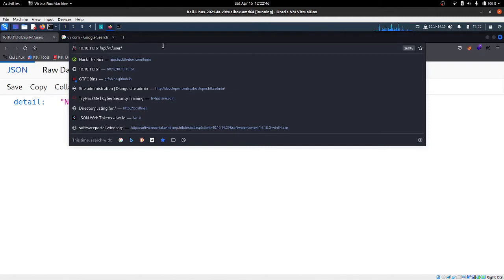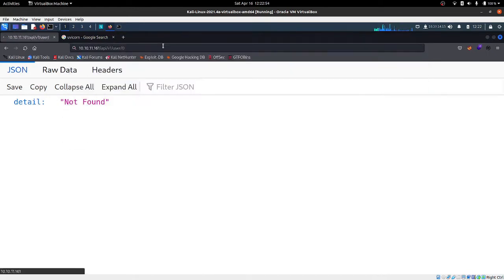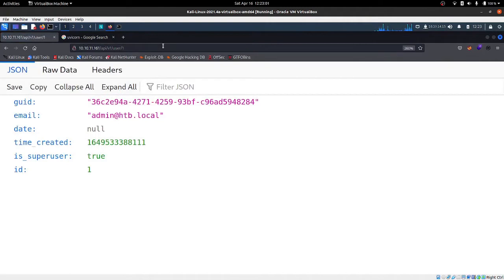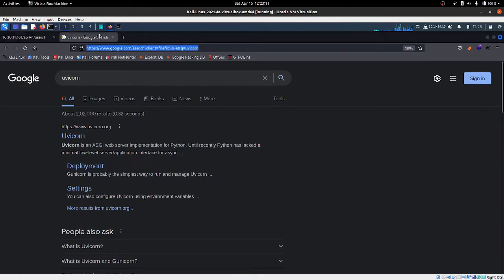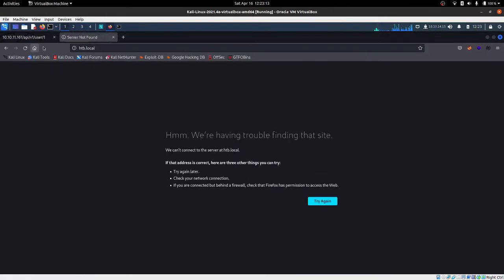As and when users are created, it will be user number 0, user number 1, user number 2, like that. If we do 0, there's null. If we do 1, it displays information about the admin user. So now we know that the admin user has this account. We'll just save it over here somewhere.